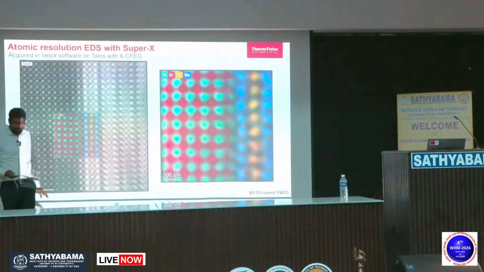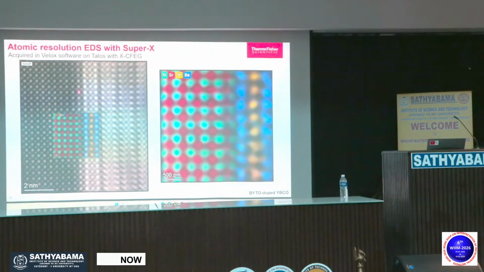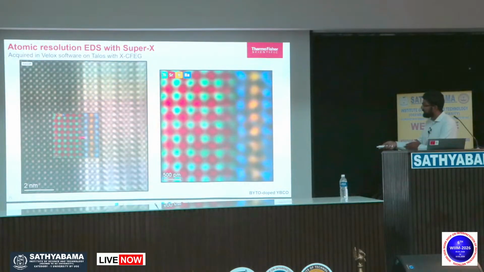So how can I see it without composition? This one is heavier than these ones. Now EDS also shows different colors: titanium, strontium, yttrium, barium. So this is a doped semiconductor sample. So the interface can also be mapped in such a beautiful way. You can see single atoms on the sample interface. Looking at the image alone, you cannot see it, but the EDS map shows how variations across the interface are possible.